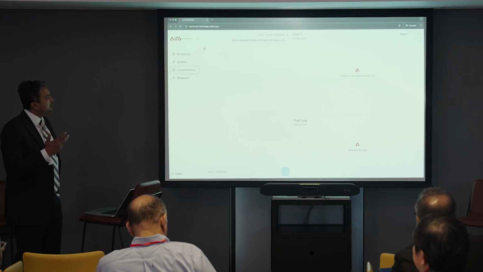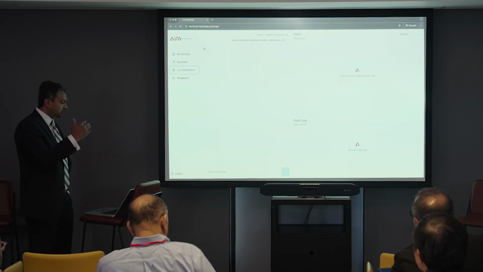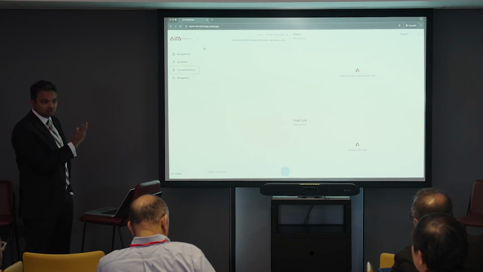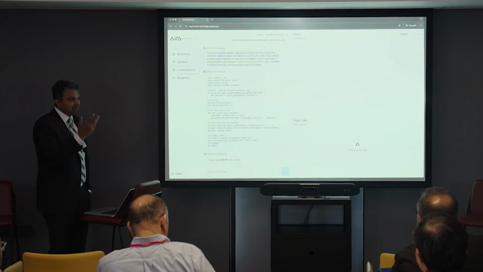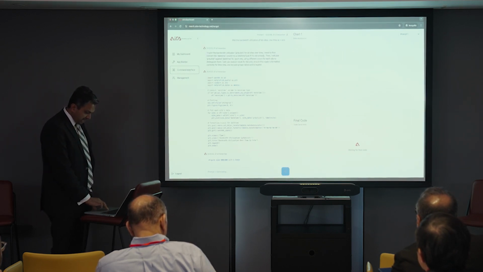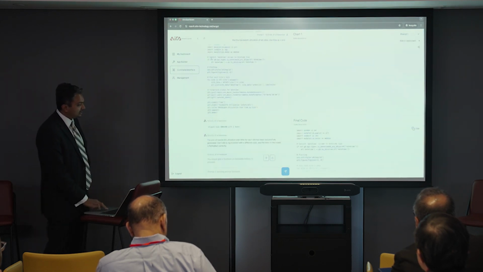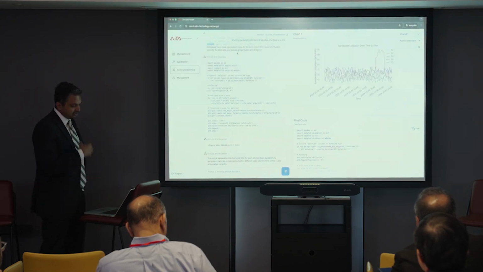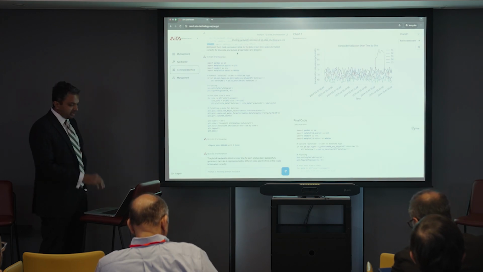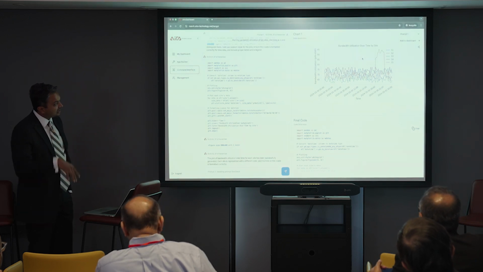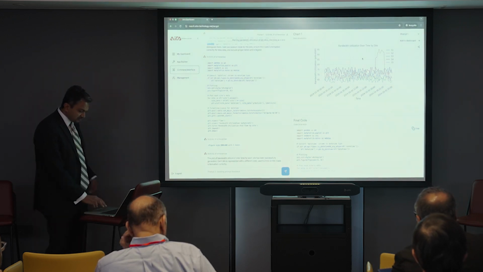I want to understand how much bandwidth is being utilized by each site, and it's going to go through a series of reasoning steps. First of which is to understand what it is that I'm trying to do and map bandwidth to the right parameter and stuff like that. So it's reasoning it, and it's saying bandwidth is mapping to PRB utilization, and I'll go into details of how exactly that's happening. And then it's writing code, retrieving the data, running that code on the database, and generating a plot of the PRB utilization of different sites as a function of time.